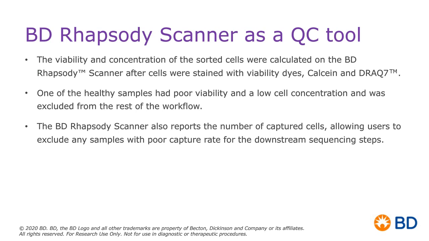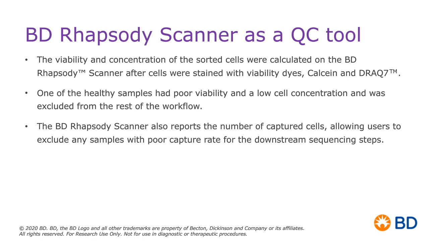For example, you're able to use it to help guide you through the loading of your cartridge. It tells you the viability and concentration of the sorted cells, and you can basically use that to predict what your recovery is going to be on your sample. For example, if I go into the loading of my cartridge and it looks like I have decent viability, by the time I start getting into my loading of my cartridge for mRNA analysis, the viability may have gone down significantly. And that's going to greatly impact the recovery of viable cells that come back through the bioinformatics pipeline.